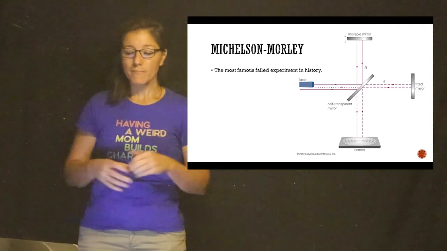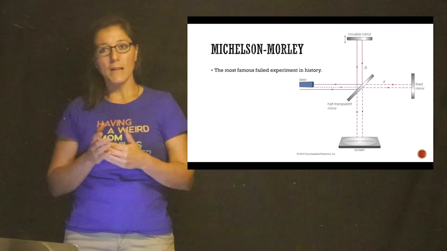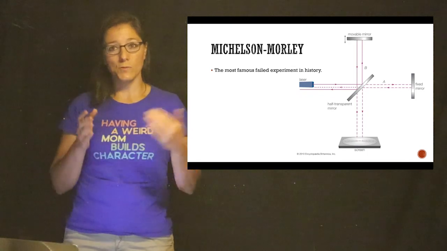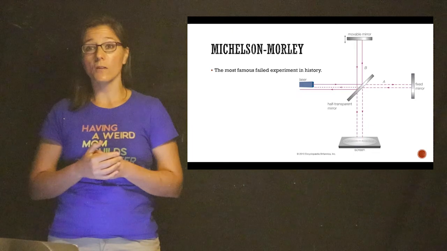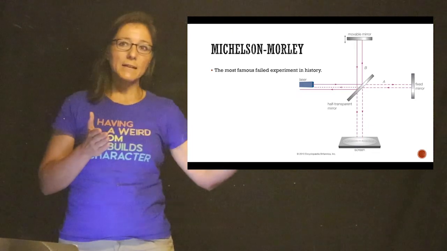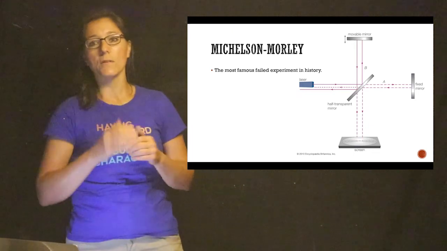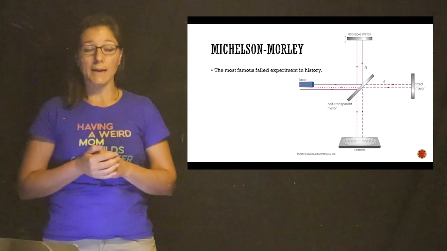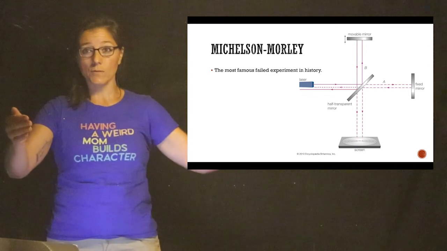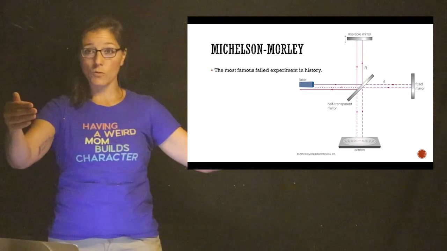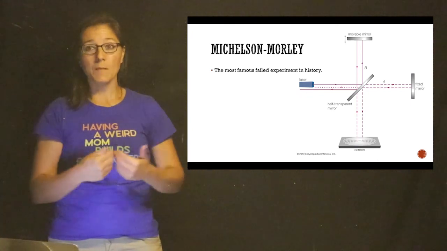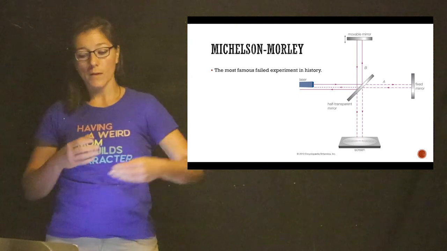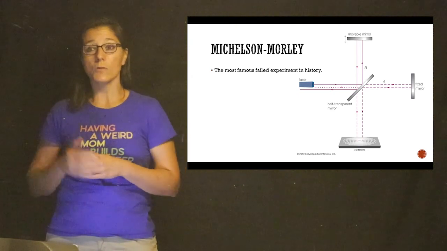So they sent out light from one light source, so monochromatic light, through a beam splitter, or a partially silvered piece of glass that would reflect some light one way and allow other light to pass through. That light reflected off of 2 mirrors. And again, these 2 paths of light are oriented perpendicular to one another and sent back through the beam splitter, where they will then recombine onto a screen.